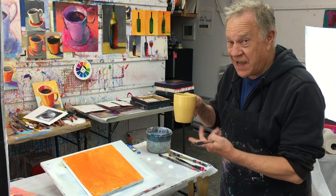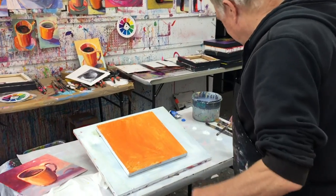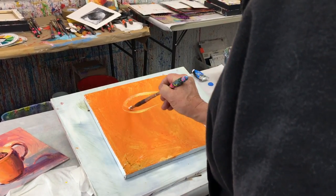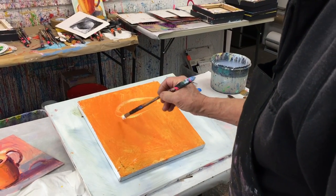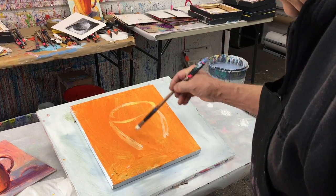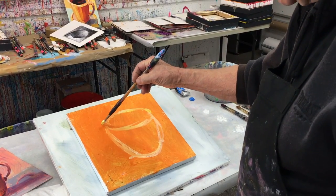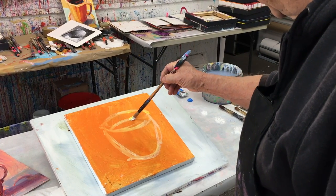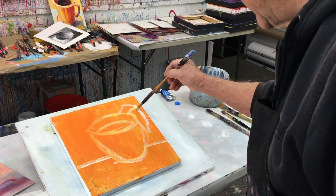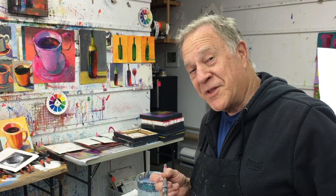First, get the coffee cup out of the way — how many times have you dipped your brush in a coffee cup and drank your dirty water? So coffee cup out of the way. It's a column. I'm going to give it a nice oval on top — you're just so happy that the oval ended up the same, right? Then we have the sides coming down. I don't like that shape — let's try again, much better shape. Remember, whatever this radius is, it's going to be the same radius here. So many of you do it straight across — it's the same radius. We're going to be able to see the coffee inside. I'm going to have it sitting on a table, and we might even put a handle way in the back, out of the way. That's the basic outline.